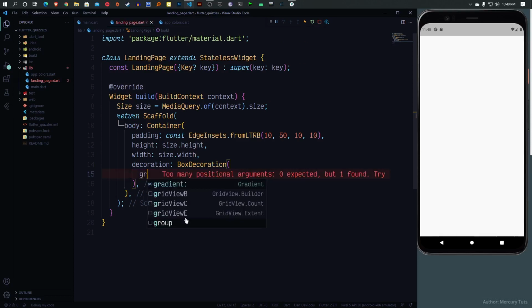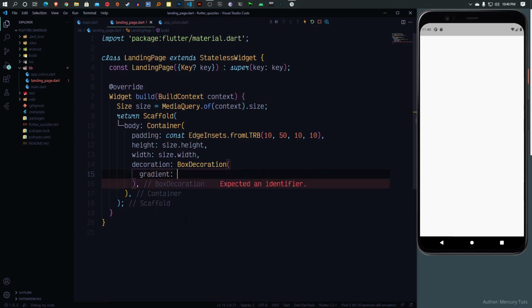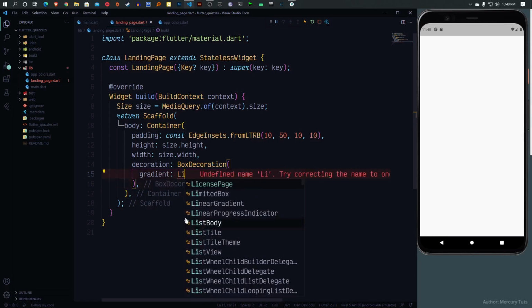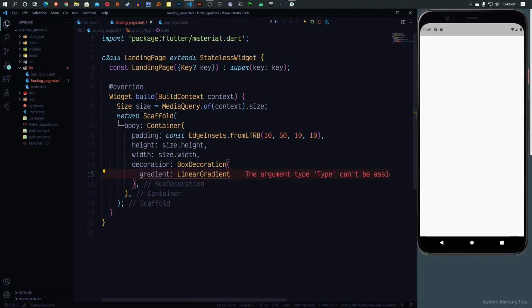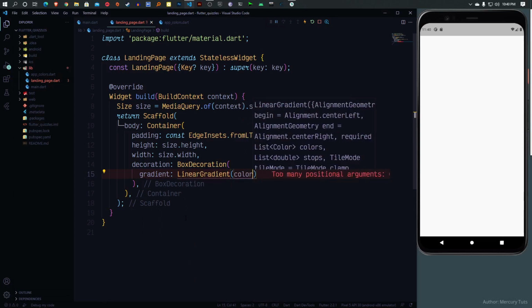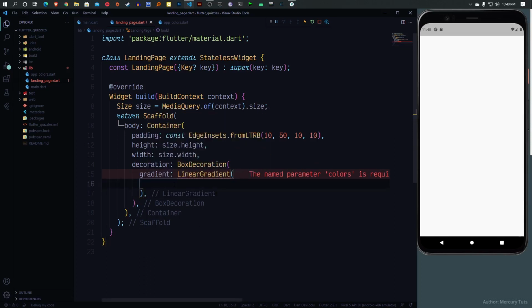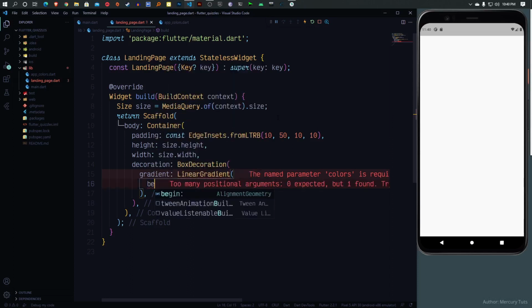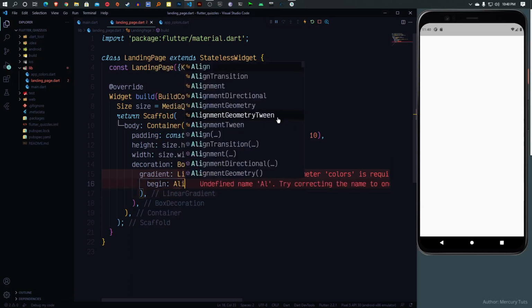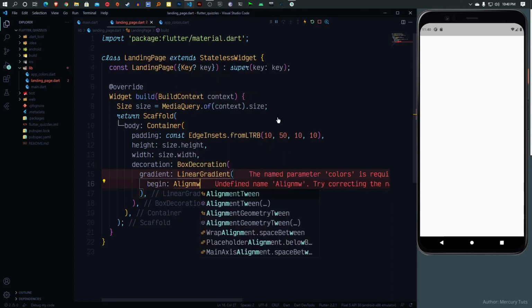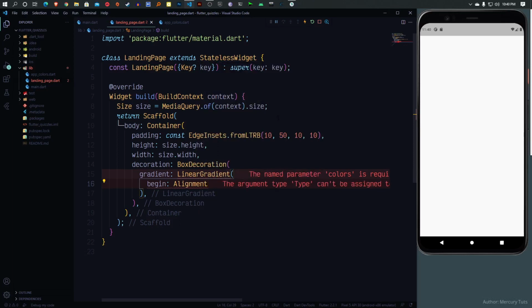So to do that in Flutter, we are going to say gradient, and this gradient takes, we are going to create a linear gradient. Now we have all kinds of gradient, but what we need is a linear gradient, like so. And in this linear gradient, we have to provide a few things. Now I just want to bring this down. I don't know why VS Code is doing that to me today. We need to provide certain parameters. So first, I'm going to say that this linear gradient should begin. Okay, I want it to begin, so we would use alignment, if I can spell that right. So alignment dot top center.